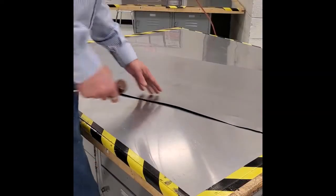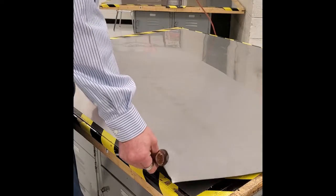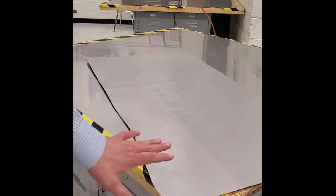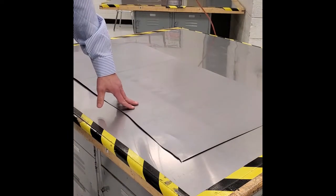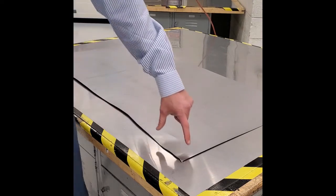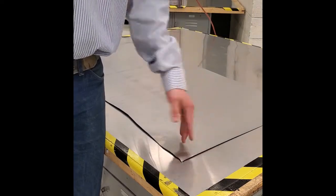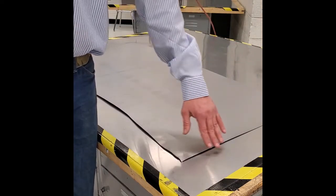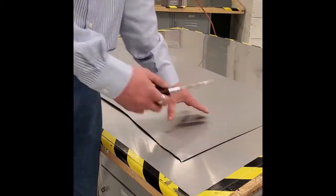Here at the table, a couple of things to keep in mind with this sheet — again, remember that it's very sharp. Never leave the sheet where it's hanging over the edges of the table; somebody can walk by and get cut on that. We want to make sure the whole piece is completely on the table. Now we need to cut a strip off the bottom that is four inches wide. These two edges are very crooked, so we can't really measure from them. This edge is nice and straight, so we're going to measure over, mark our two arrows, and scratch our line.